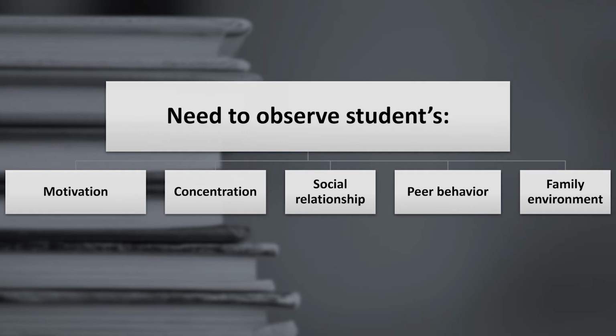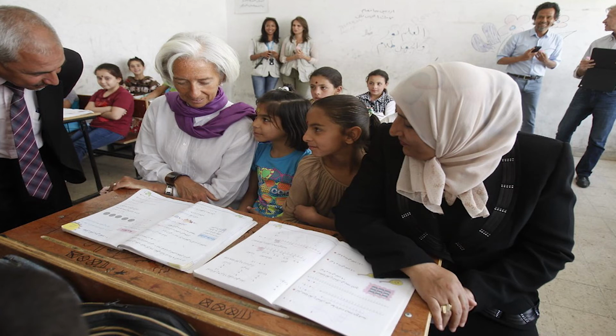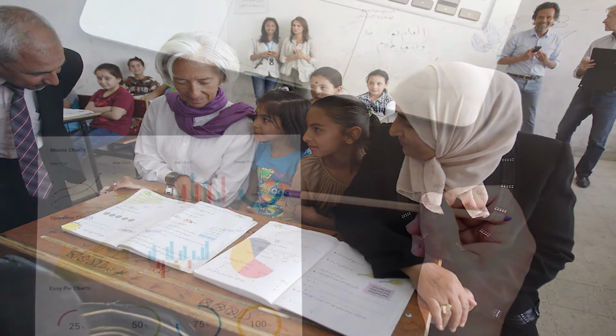family environment. The problems in the family, the parent-child relationship, these are also very important. To make your observation more and more valid, you can interact with the student, you can interview the student, you can interview the parents, that you can add on with this, if you think that is going to help.